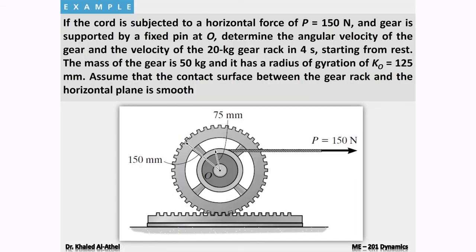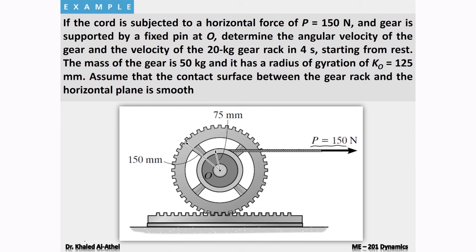I'll use this as X, I'll use this as my Y. And for my rotation, it's up to you, I'm going to use this as my Z. You can choose what is convenient, because I know from the applied force it's going to rotate clockwise, so I'm going to use that as my positive.